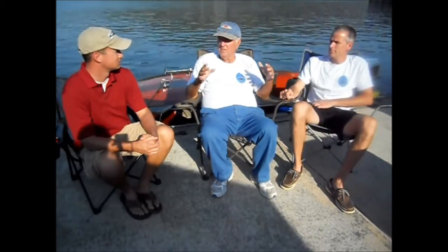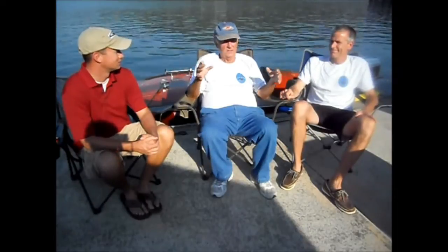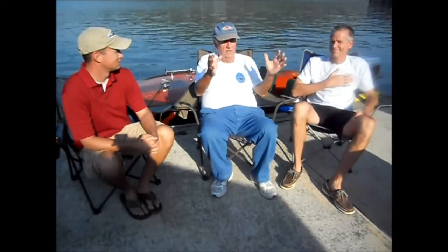What I thought was interesting with the build is that with the chine and the shear, you start out with a pretty good sized piece of wood for both of them. And by the time you get through shaping it, it's about half as big as it was to begin with. I was amazed at how it still had a lot of rigidity. And I think the other thing with boat building is that you build the thing upside down and then all of a sudden you turn it over and you're amazed at how big it actually is. With it upside down, the bottom is not very big. The sides are not very long, and you don't realize that you went from 4 foot to almost 6 foot in beam width until you turn it over.